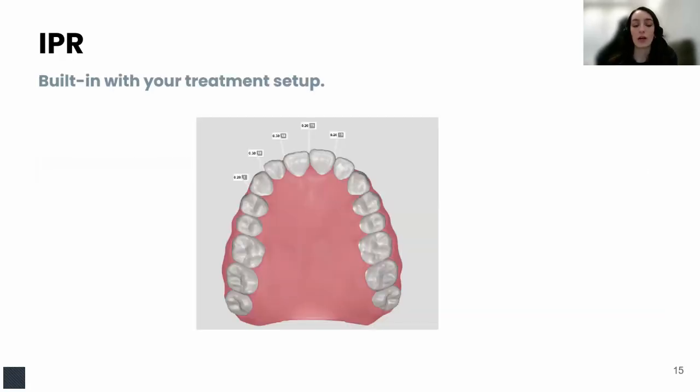So as I mentioned, when we talk about IPR, and we're going to be talking about their indications and contraindications in a bit, just keep in mind that you do not have to actively plan for IPR for your patients. You just need to make sure that you check out what is already built in within your treatment setup. It will be included in your treatment plan with whatever clear aligner provider you're dealing with, but it's important to take a look at the amount of IPR that is planned and ensure that you actually perform it on your patient.